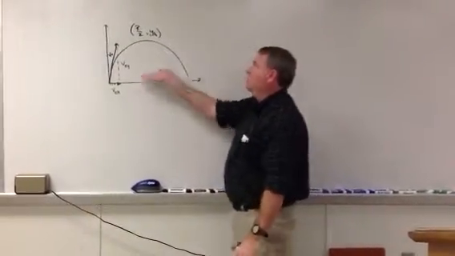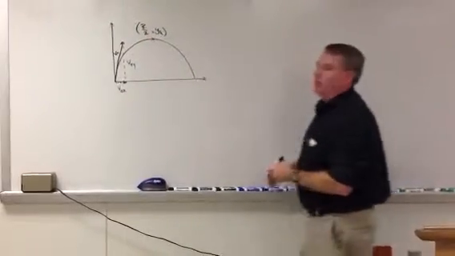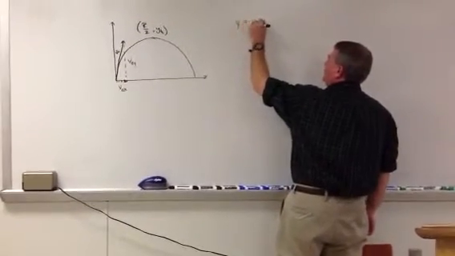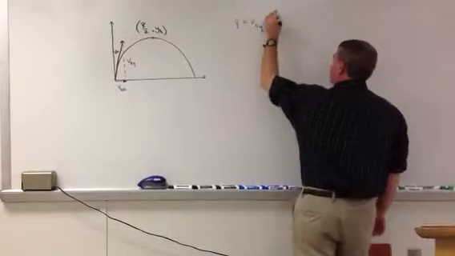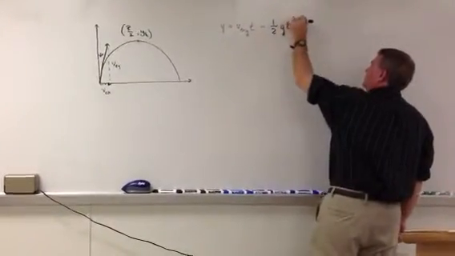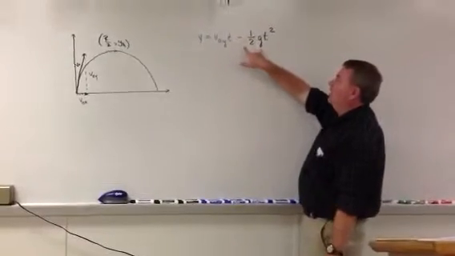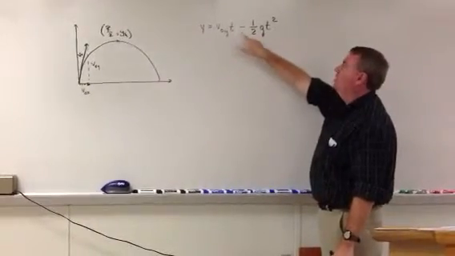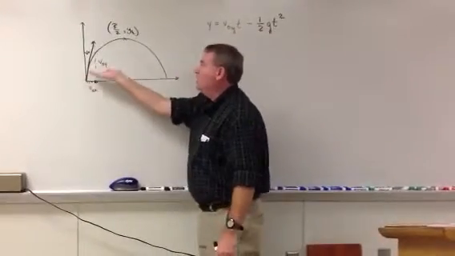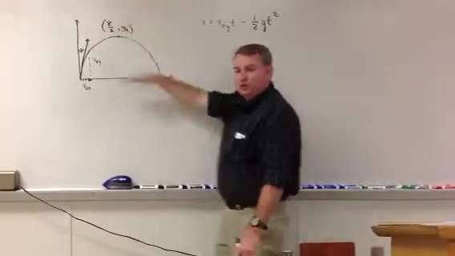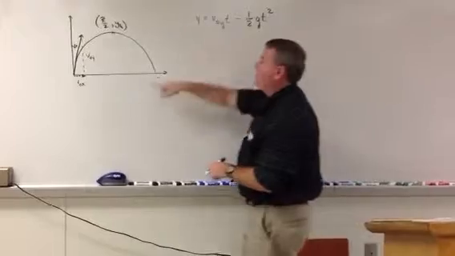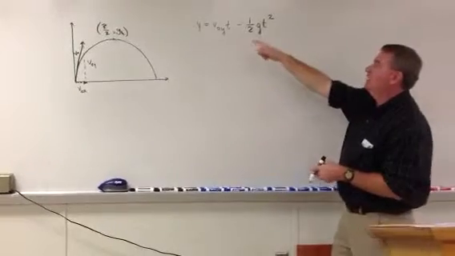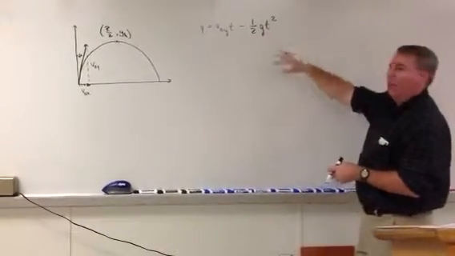And we're going to be traveling in the upward direction to get to the highest point, so we're going to use one of the modified distance equations. Y is equal to v naught y t minus 1/2 g t squared. That's the third linear equation, modified for free fall, negative g. It's negative g because as you go up, gravity is acting against you, so it's slowing you down. And v naught y is the initial velocity in the y direction. The original equation was distance equals v i t plus 1/2 a t squared, and we modified it for that.